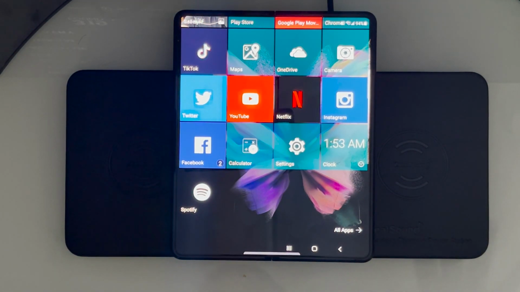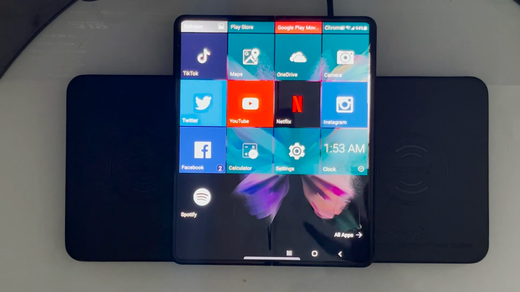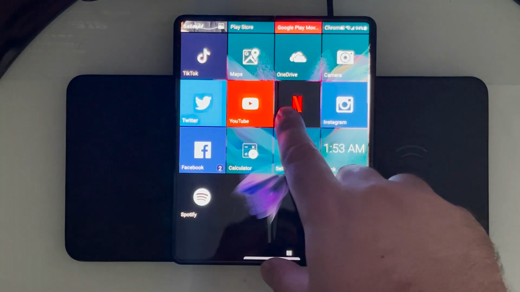It's such an easy launcher to use. You don't have to worry about it not working. It really rarely glitches or messes up, which is really cool. Now, if you are installing this on your Galaxy Fold 3, once you install the launcher, I want you to restart your phone. The reason is that for any launcher you install on any phone, the best course of action is to restart the phone, because then it avoids any glitches. It's not really a glitch with the launcher, it's more a glitch with Android. So, like I said, just restart your phone. You shouldn't have any issue.